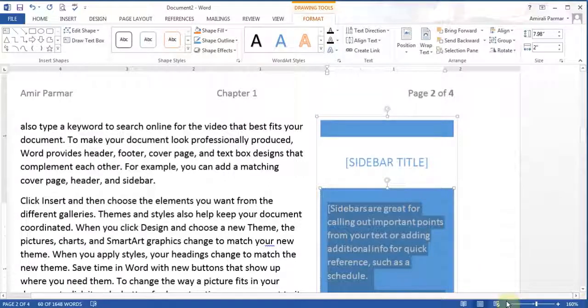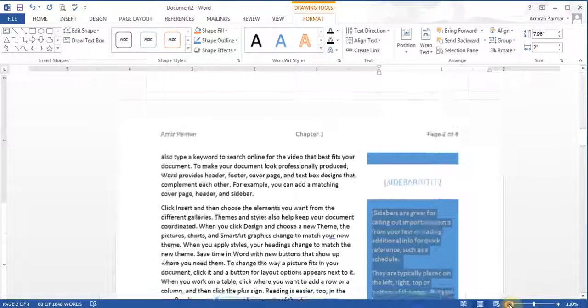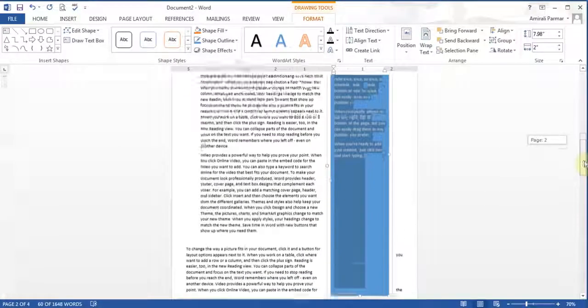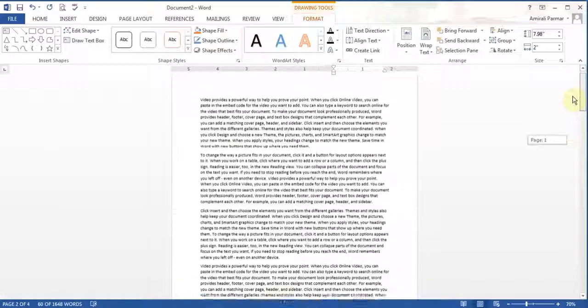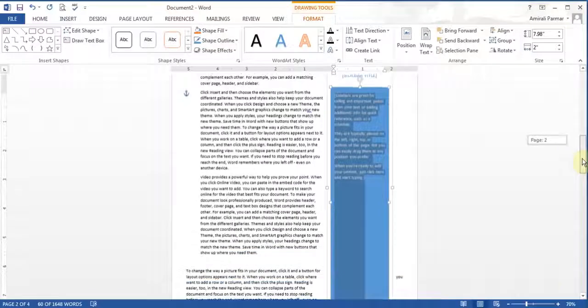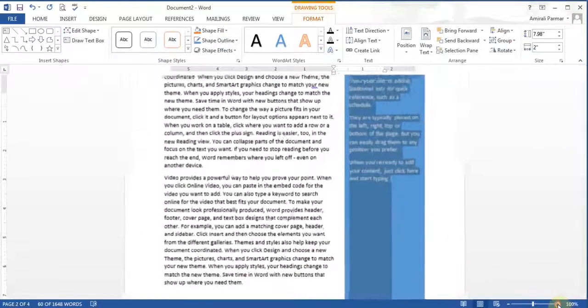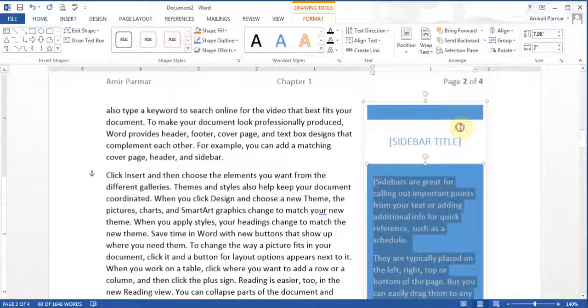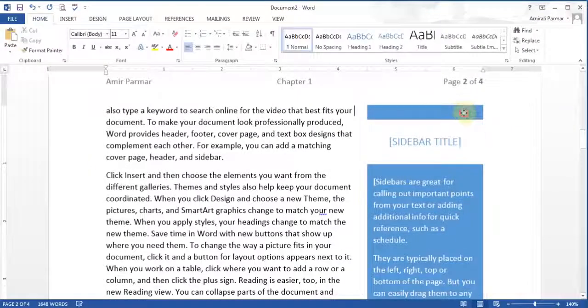I'll just reduce the zoom to show you what it looks like, so you get a better idea of this. So you see, there it is. So it's a nice little way to arrange this, and the other pages don't have it. It's only on this. Can increase the zoom again. And there are lots of other options that you get as a result of that.